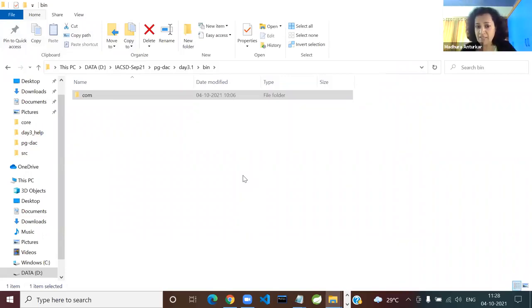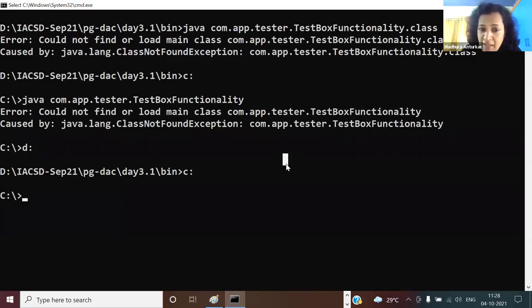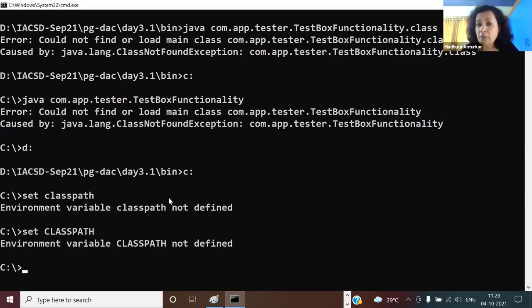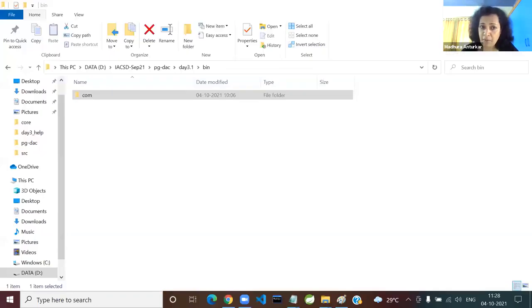Okay, so we have set the class path. But now the point is, after you set the class path, in an already open command prompt or terminal, the changes are not applied. So if you say, for example, set, and then class path, it won't show you anything, and you'll be surprised at why it is not showing. You might be wondering because I have typed it in all uppercase, not that. So if I say set class path, it is not showing any value. So what is the rule? Rule means what is it you have to do? You have to exit from the command prompt and open it again.